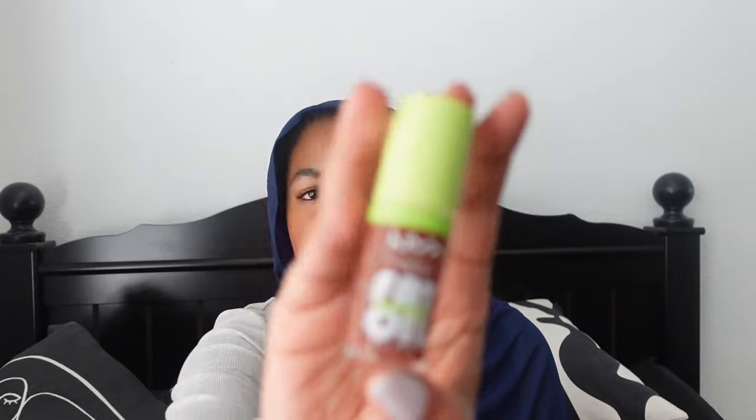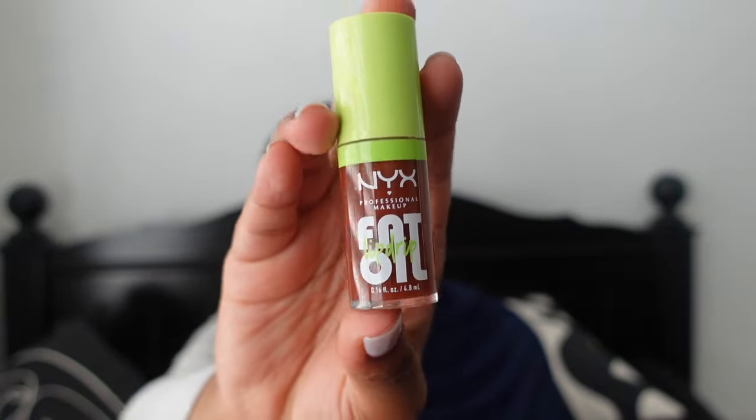I was running out of clear gloss so I got a Maybelline clean fresh lip gloss - they're very sheer. I got this pink one - let me try it on. Oh wait, that's actually really sheer. I personally don't love my lip products to be super pigmented, I like the more sheer products - that's why I really like lip oils. This one's really cute and it smells like strawberries. My friend also told me about the NYX fat oils - these little mini lip oils with a big thick applicator, which I love.